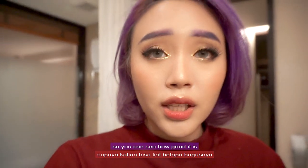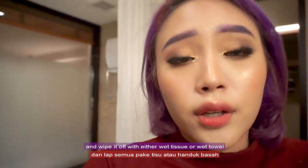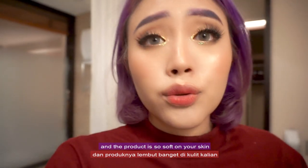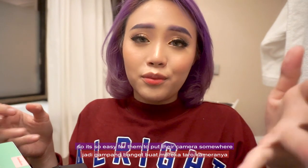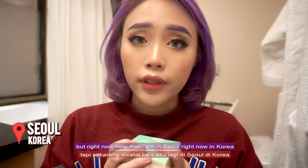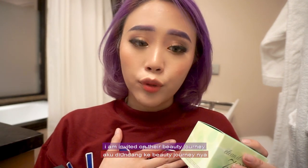The plan is to review it to you clearly so you can see how good it is. This side of my face I'm going to leave with full makeup on, and this side I'm going to rub the product onto and wipe it off with either a wet tissue or wet towel, so you can see how easily it removes the makeup. Note that I am in Seoul, Korea right now — I am invited by Karis, a brand that sells lots of makeup stuff online.